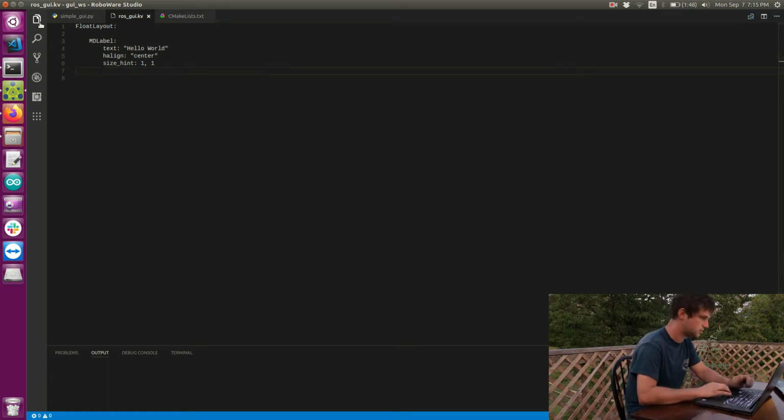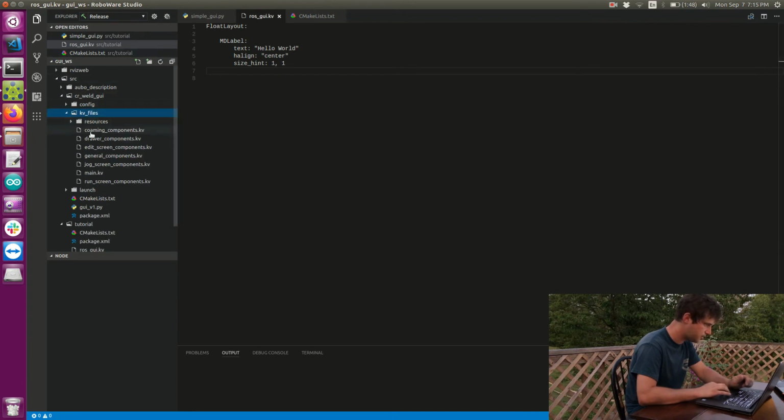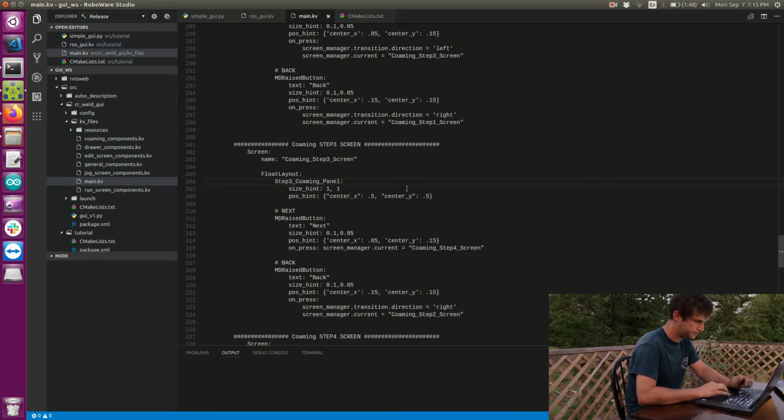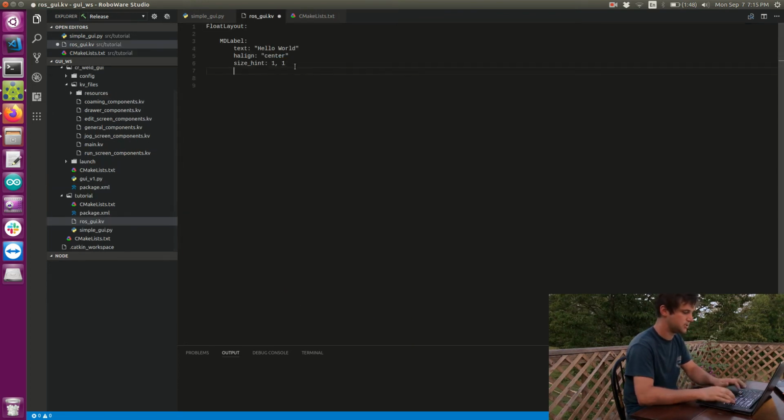Honestly, what I'm going to do here is just take a quick look at how I do that in my other code. Okay, position hint. You'll notice that we're using what's called a hint, so size hint, position hint. What this means is it'll make a best effort to put it where you suggest, but if there are other widgets in the way, then it will conform to that. So position hint, and then my variables are center X and center Y. There are actually some different variables you can put there. Center X, center Y are kind of my go-to. Again, we're using a percent format, so 0.5 means halfway.